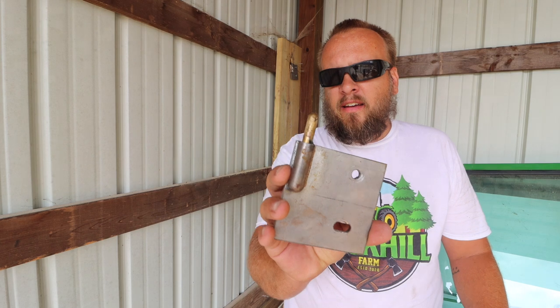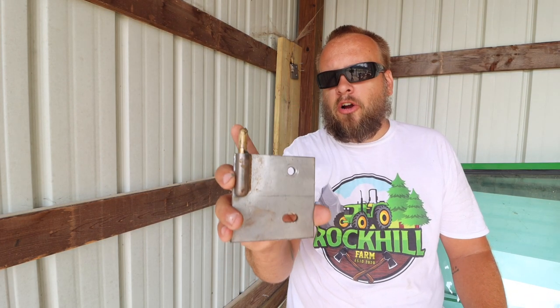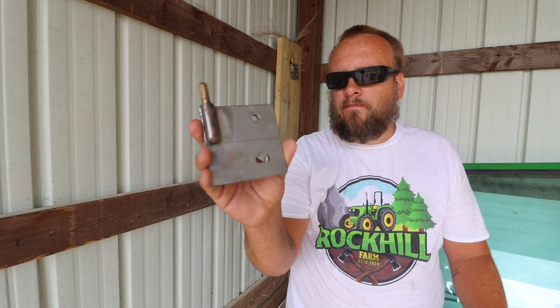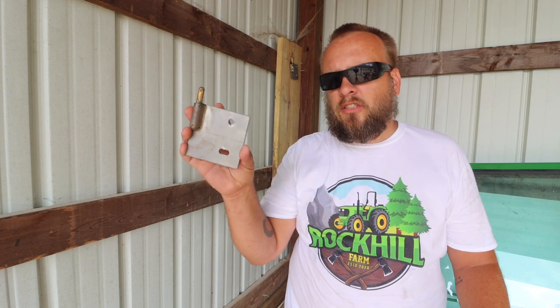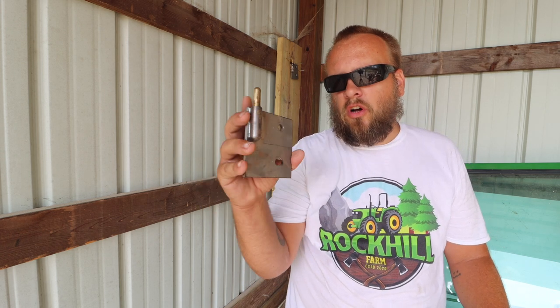While I'm putting these up, I'll just show you what they are. I got these hinge pins. I requested those from Curtis, and then I had them welded to these plates. Top hole is fixed. The bottom hole has a slot so that I can pivot it just enough.